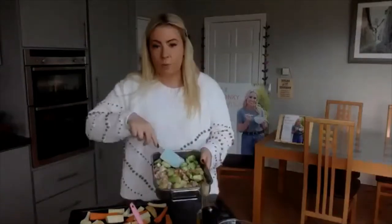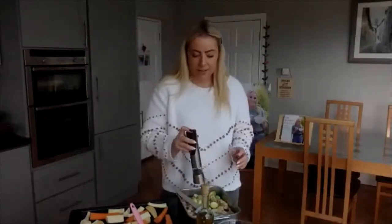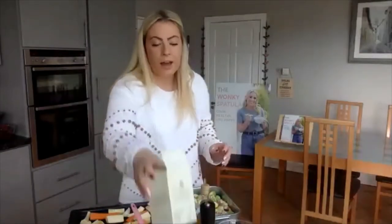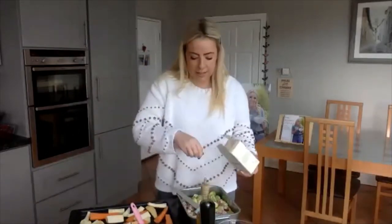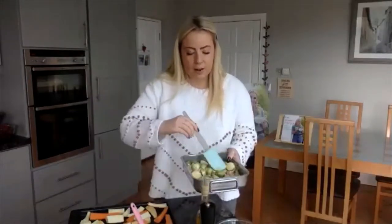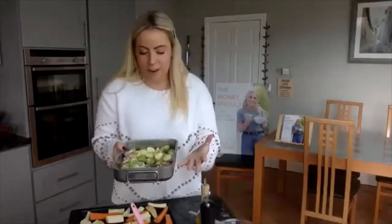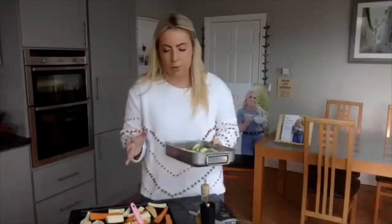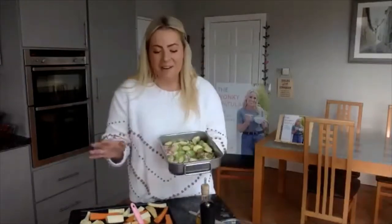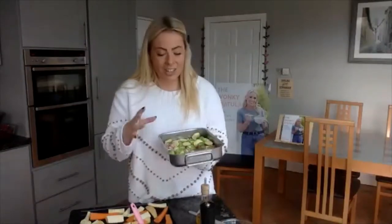I've got the sprouts in there with some olive oil and the lardons. I'm going to pop a good bit of pepper and some coarse salt. They're going into the oven for about 25 to 30 minutes. You can literally let them sit and do their own thing — they get nice and crispy. Toss them halfway through. The fat from the lardons will render down and it's going to be really, really gorgeous. If you want to bring them up another notch, add a little bit of maple syrup, some pine nuts and walnuts.